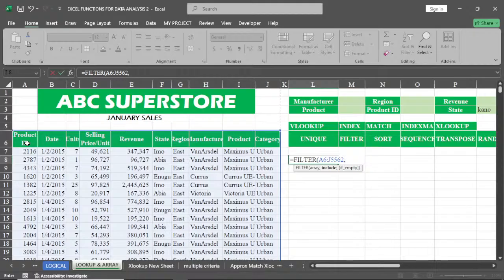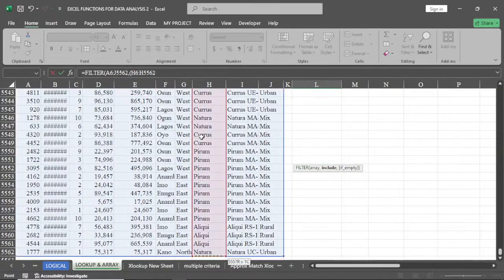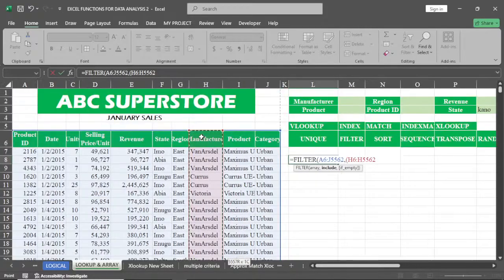What do we include? It is here now we open parentheses, and then the first is manufacturer, which is this range here. We click Control Shift down arrow, then Control backspace. If this equals this, that's the first criterion. If it equals that, we close the parentheses.